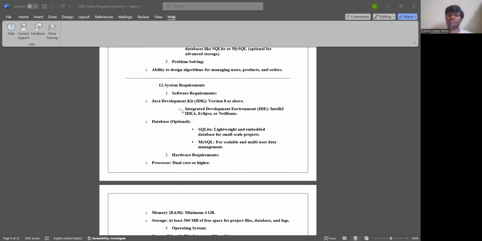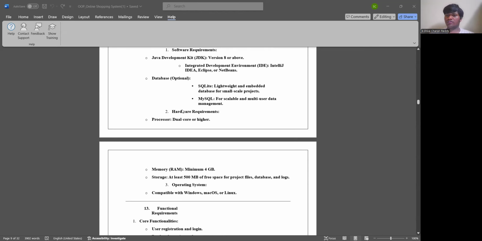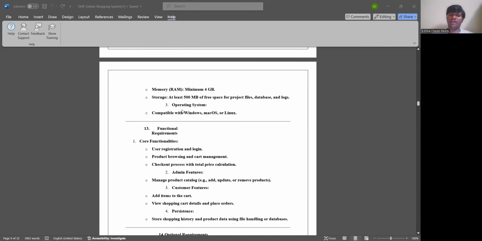The hardware requirements are a dual core processor or higher, random access memory of a minimum of 4 GB, at least 500 MB of free storage space for project files, database, and logs. An operating system compatible with Windows, Mac OS, or Linux, etc.